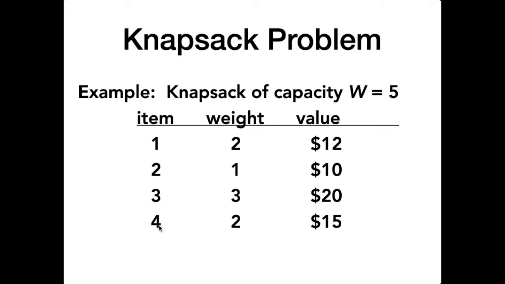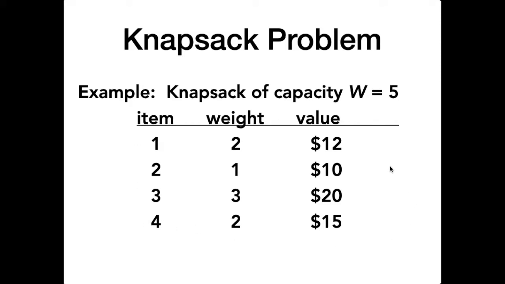Okay. So, for the 4 possible items, we have a corresponding weight and a corresponding value. So, for item 2, we have 1, 10, and so on. For the generic knapsack problem, sometimes we can get a portion of an item. But for the 0-1 knapsack problem, either we get the item or we don't get the item. That's why the total number of feasible solutions for the knapsack problem is the power set. So, this is 2 raised to 4. So, we take it or we don't, and so on.